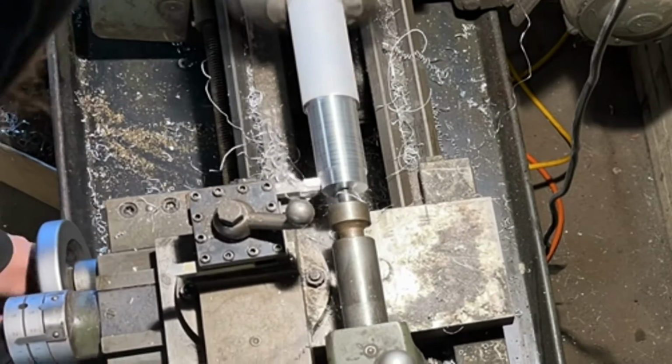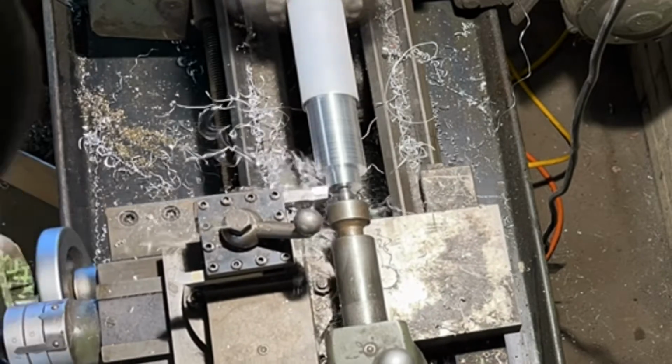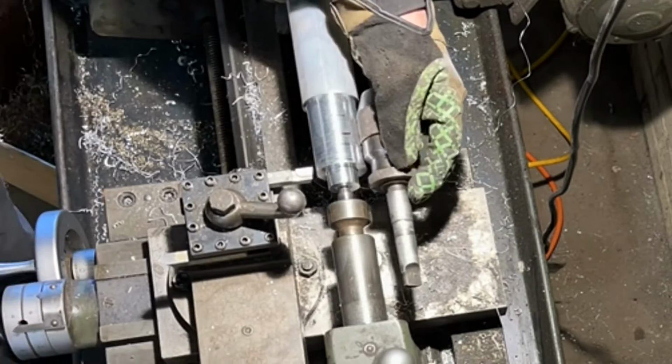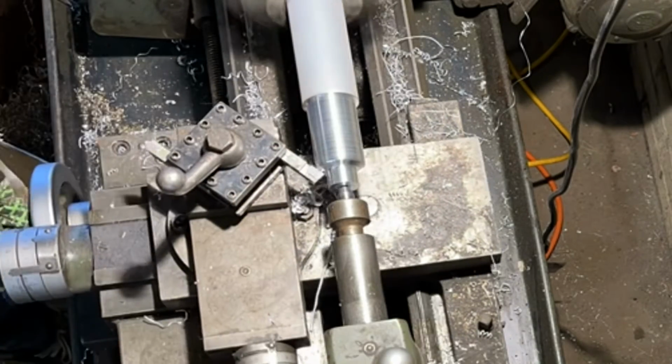All right, back in the shop. I continue with this. I'm just kind of eyeballing this. I'm not really going too nuts with the design or anything. Just taking some basic little measurements, making some bevels here and there, and just kind of having fun with it.